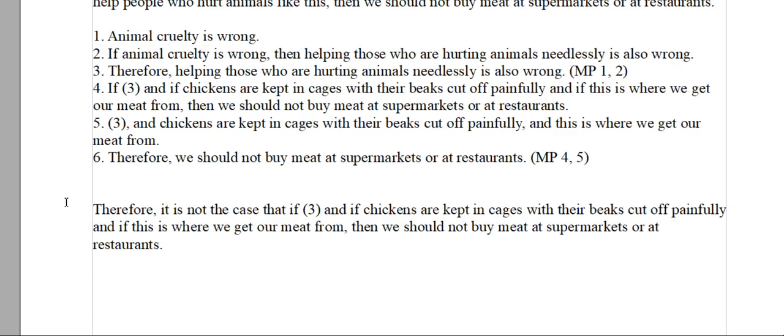What you can say is something like this. Let's give this argument.